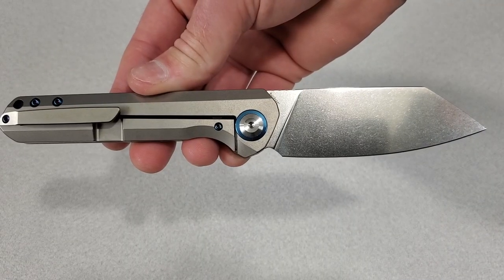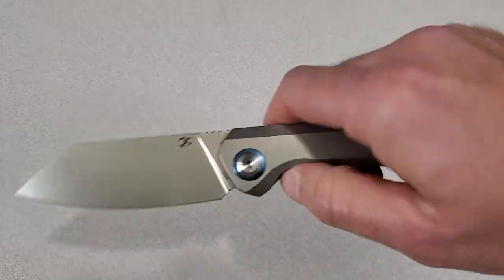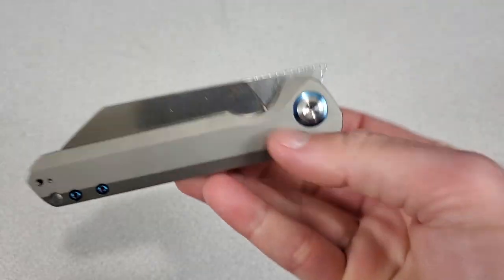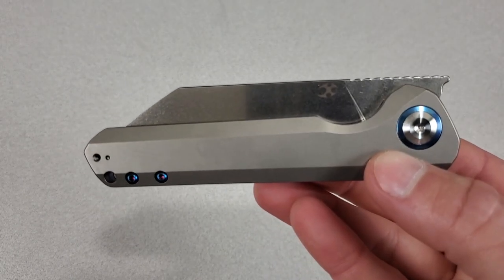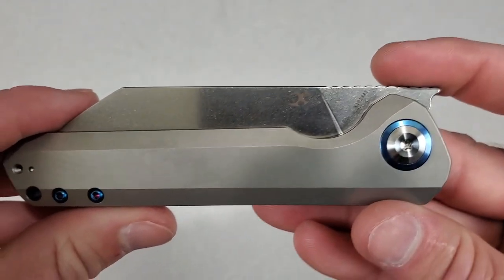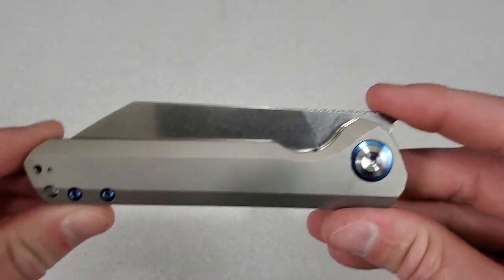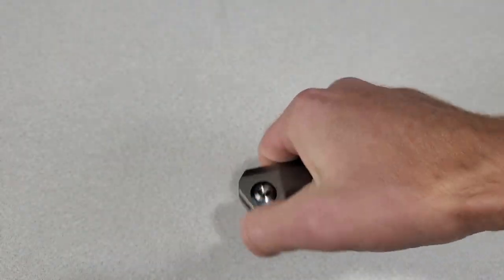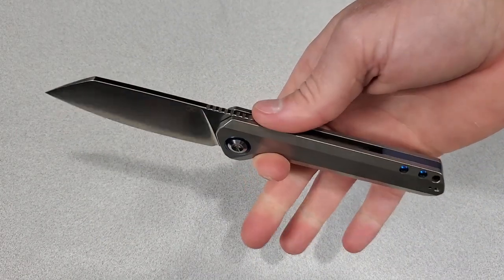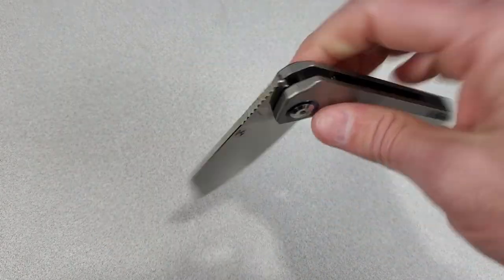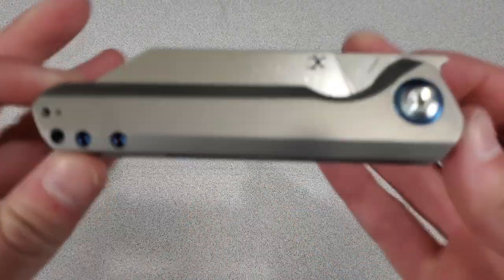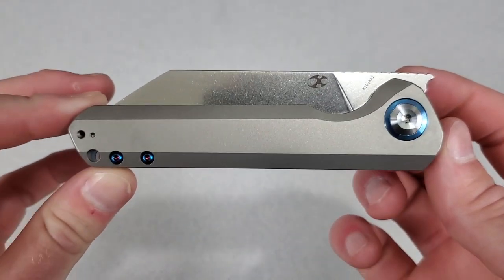I'm going to start out with my likes and dislikes, and later on I'll get into the full specs. The Bulldozer has a very sleek design, but it's kind of deceiving. With the slender handle and sleek look, you don't realize how big it is until you whip it out. But it has a very nice profile that's easy on the eyes, with these straight parallel lines, and a very interesting design.